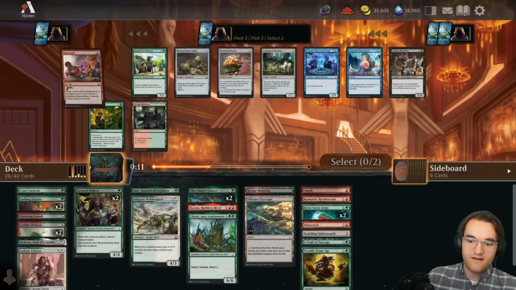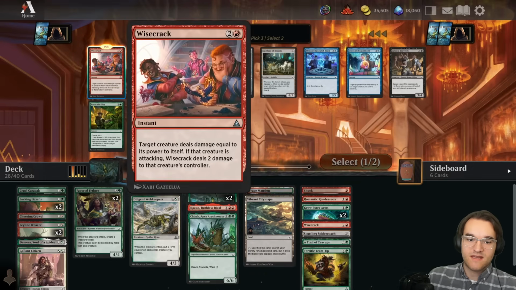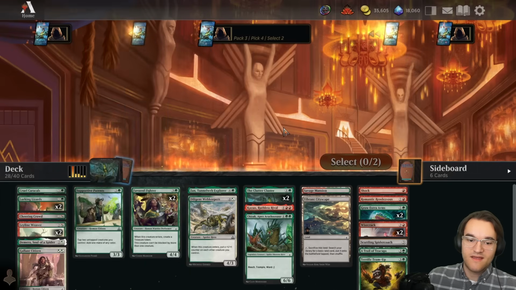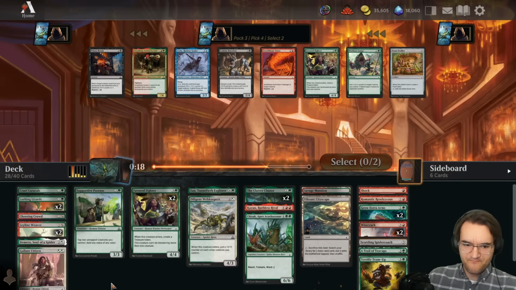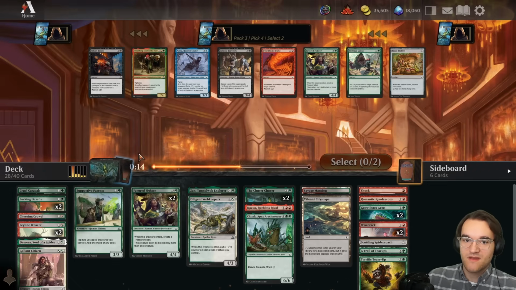All right, we're doing great here, getting all the removal we need. We've already got a mansion and a cityscape, so I think we can afford to take a Wisecrack and a Supportive Parents. Again, filling out that kind of mid-range mana cost here. Nothing at 3 yet. If our opening hand does have a Leyline Weaver, sure, I'll be skipping over 3s, going straight to Favored Fighters, but not every opening hand is going to have one of our 2 Leyline Weavers.